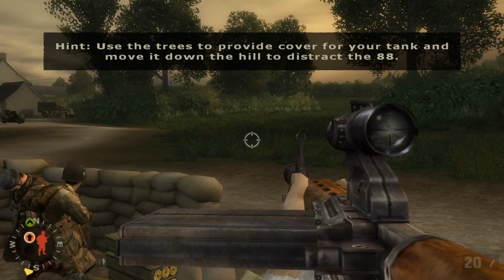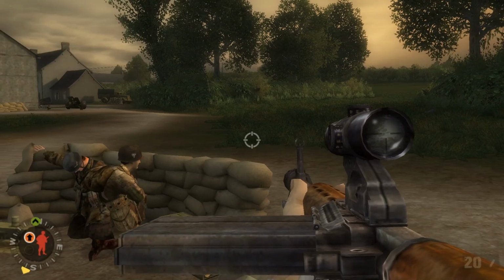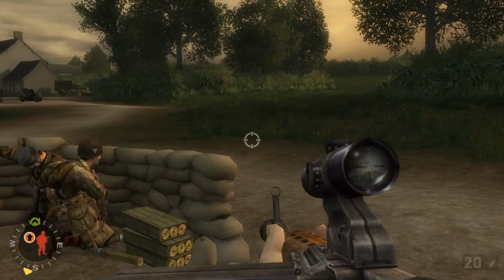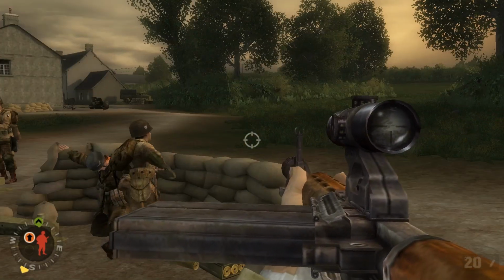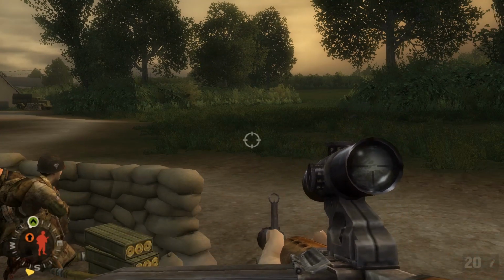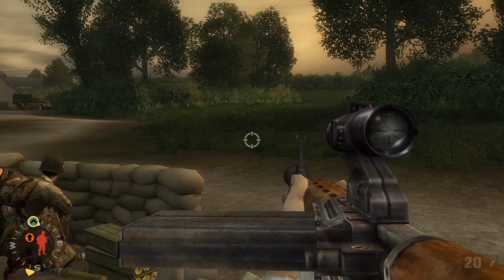Right, use trees to provide cover for your tank. Move it down the hill to distract. So I have to use the tank here, I feel like, because it's just so open. You just get shot to pieces. But where's the tank? It's taking ages to get here. That's the problem. Yeah, he's moving. Here he comes. I see him. Right. Maybe I was just being very impatient a moment ago.